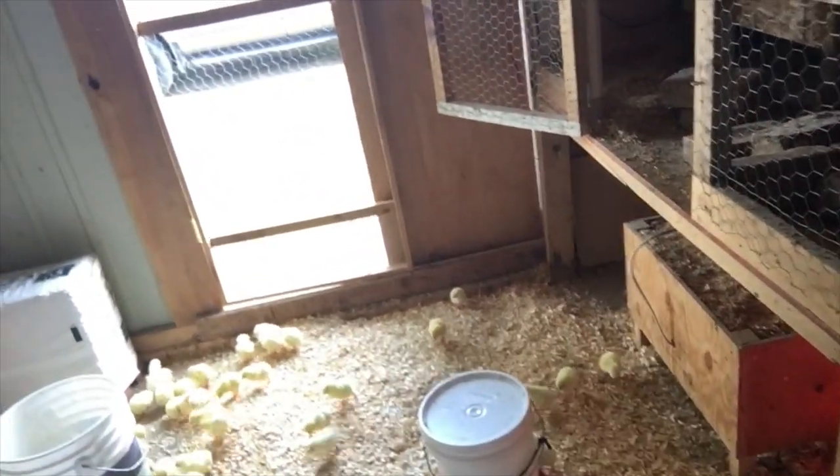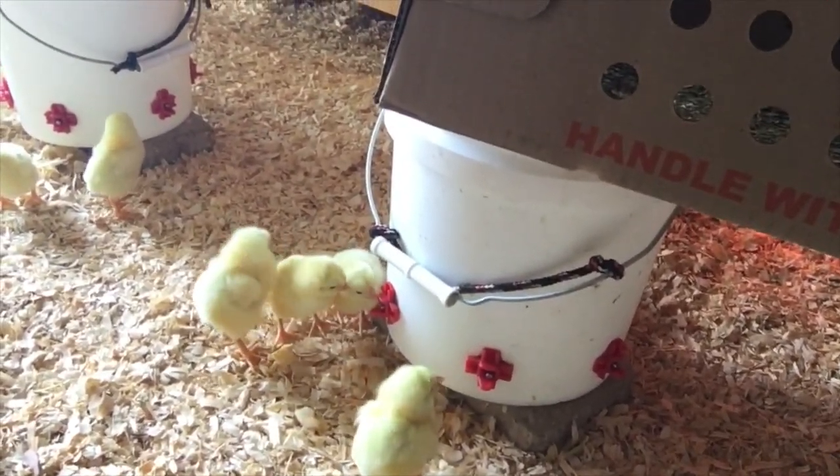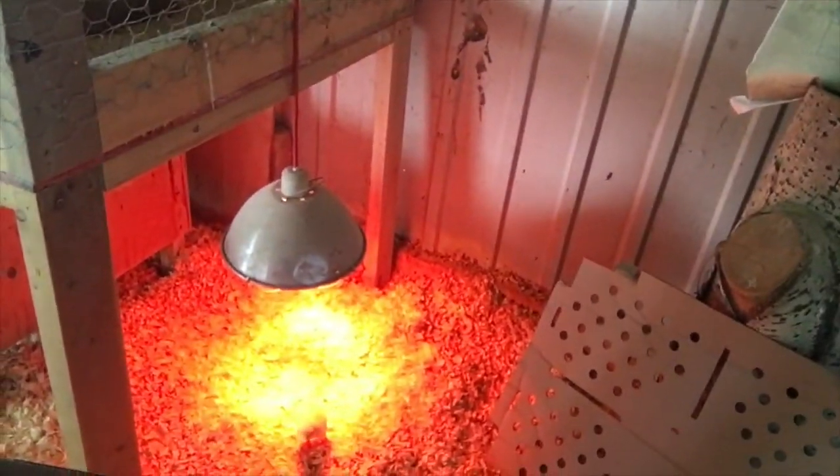these chicks die sometimes. But they'll scurry around for a while as long as they find the water and are able to teach the others where the water is. That's the most important thing. They do have some heat lamps, but that's another nice thing about being in the summertime, is that we'll only use that for about a week just to make sure that they've got enough heat. Yeah, but it gets pretty hot in here. Maybe 2 weeks. We'll see.